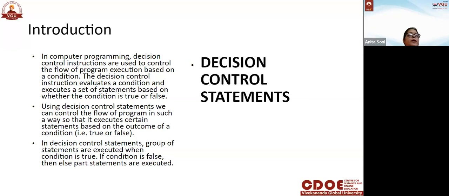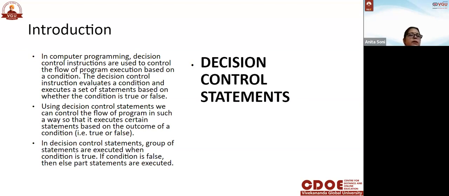In computer programming, decision control instructions are used to control the flow of program execution based on condition. The decision control instructions evaluate a condition, depending upon whether it is true or false. If it is true, then one block of statement will be executed. If it is false, the other block of statement will be executed.